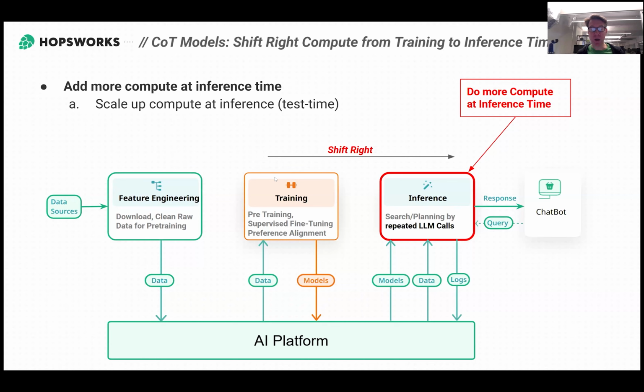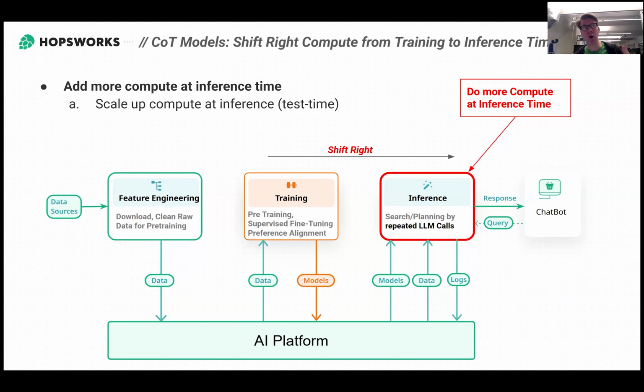So the tens of millions of dollars used to train many of these large language models has gone into the training phase. That's beginning to level off. And now we're seeing that if we invest more money in inference time, so we do more compute at inference time, we can also improve predictions made by our large language models. And that's where these chain of thought models, including DeepSeek R1, as well as OpenAI's O1 and O3 models, come in. What they're doing is making repeated calls to large language models with the goal of searching for better answers within some sort of planning space. Those repeated calls all cost in terms of compute.